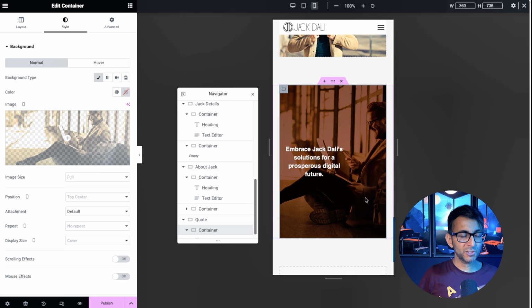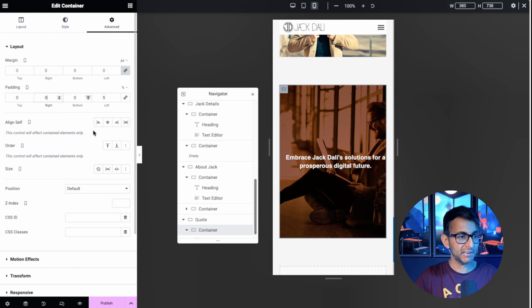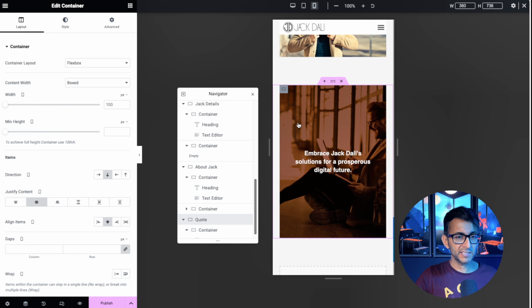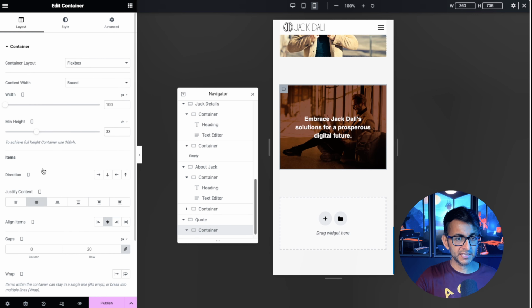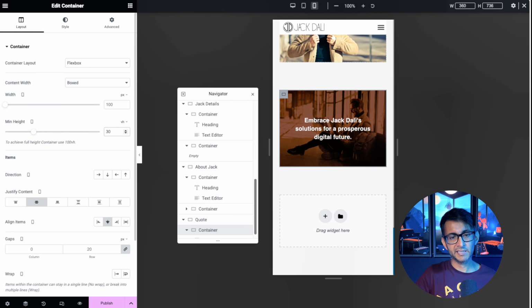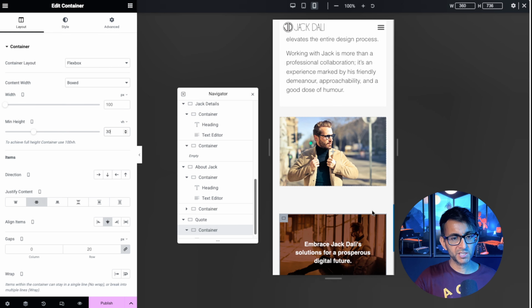Again, I would recommend you go and pop in a different image if you care for page speed performance, but for the purpose of what I'm doing here at the moment, I'm just going to adjust this really quickly by getting rid of those percentages that we had before. I will, however, just pop this onto Pixel and say, give me about 40 and 40. So it does bring it in a bit. But as far as this entire child container goes, I'm going to drop the height of it to be something like, I think 30 VH works pretty okay. So we have a nice bit of a quote coming in like that.